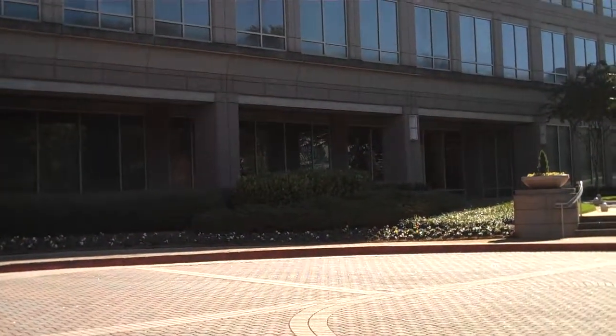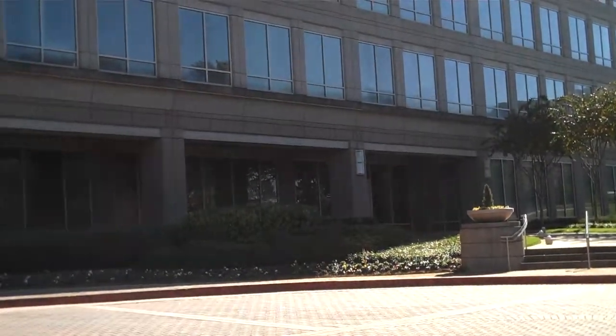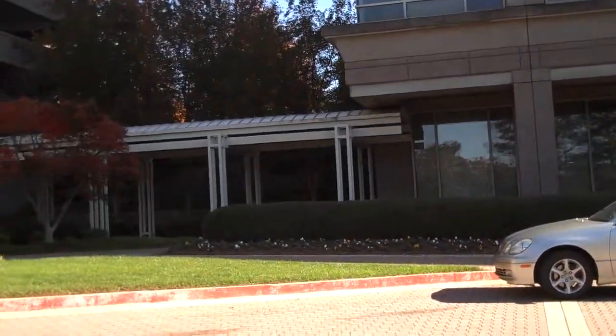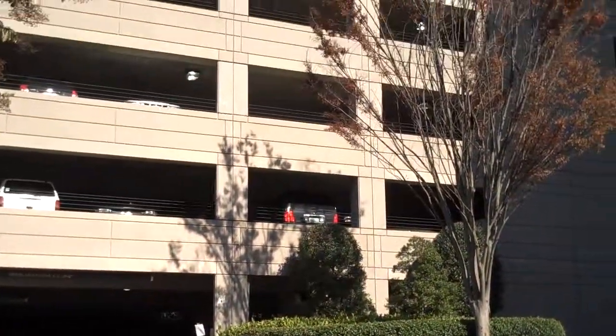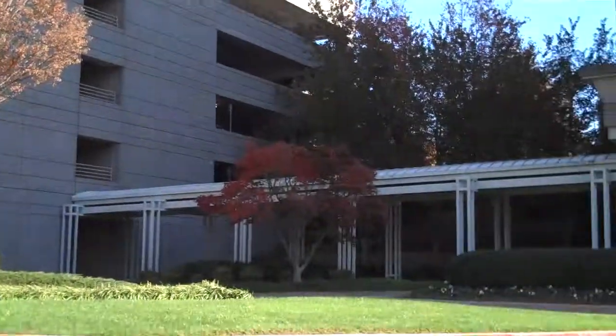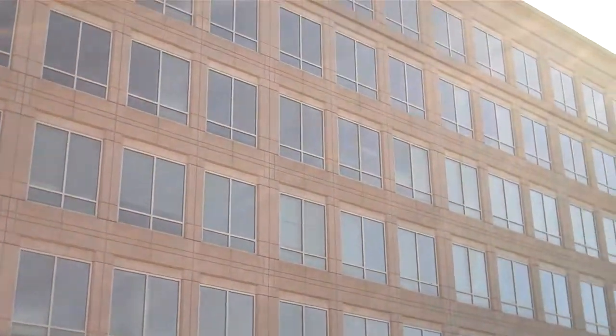We are now at 2500 Cumberland Parkway. This building is only a five-story building, so a little bit shorter than the ones we're looking at. We're going to go inside and give you a quick peek of the lobby and the space that's available, but first want to show you the parking deck, which is right next to it to the left. Major tenants in here are Thomas Concrete and UniPro. Alright, let's go on inside.